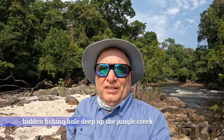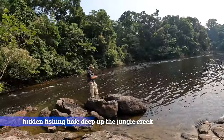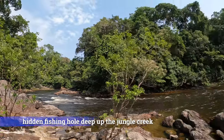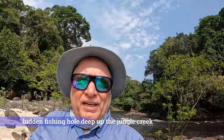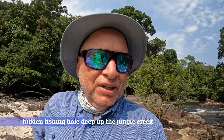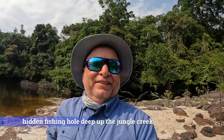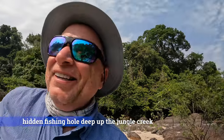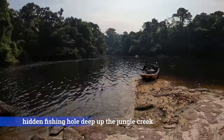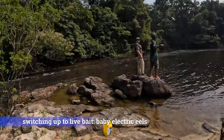So we've been fishing at this nice little hole. Rafiq and I both got some nice peacock bass — he's using live bait, I'm using artificials. The live bait is definitely out-fishing the artificials, so I'm not that dumb, I'm gonna switch over to live bait. I did get some nice peacocks off this rock.